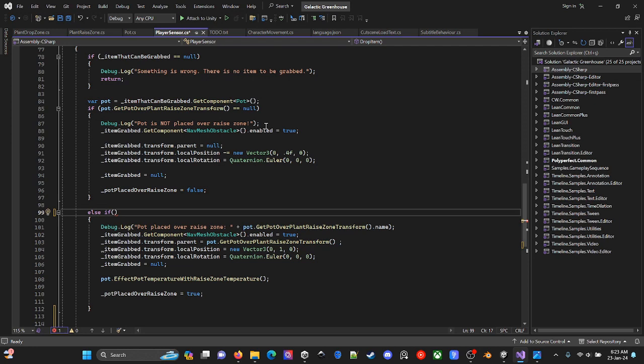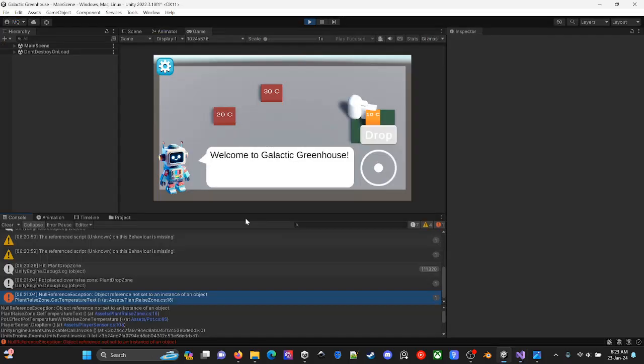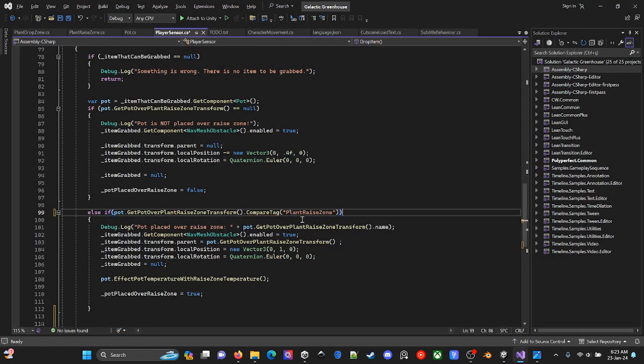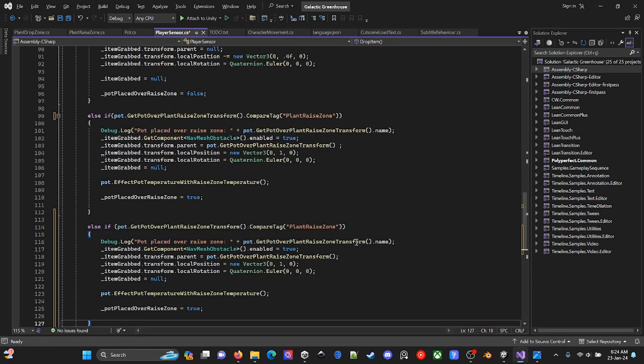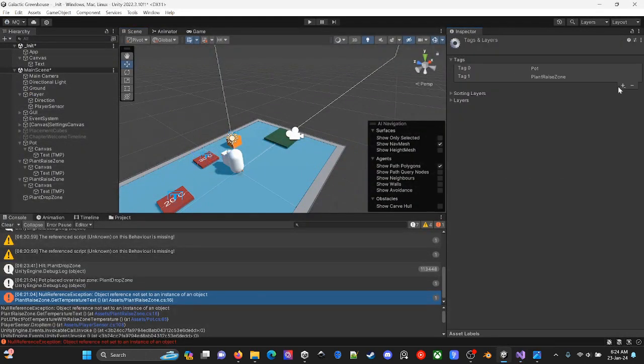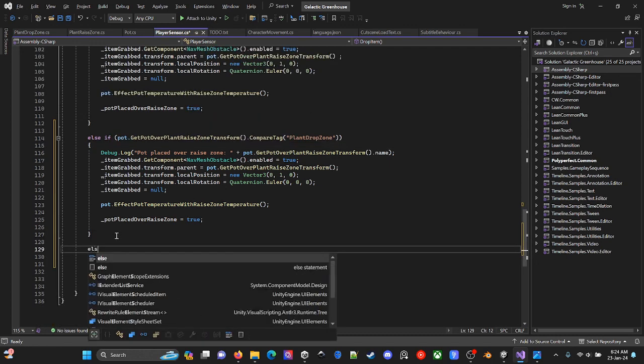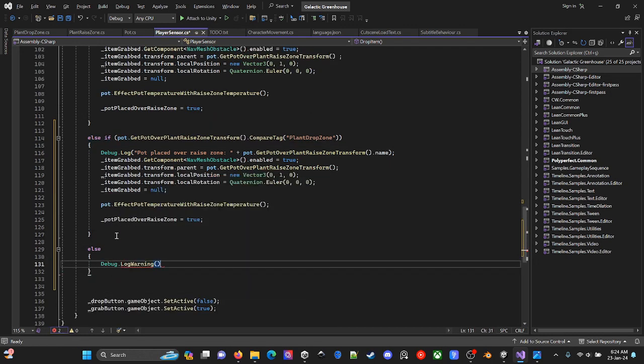And if the compare tag is plant raise zone, do this. And if not, add another tag for plant drop zone, and do that. Otherwise, log warning. Yes, that's what I'm looking for. Log warning, or just log error.